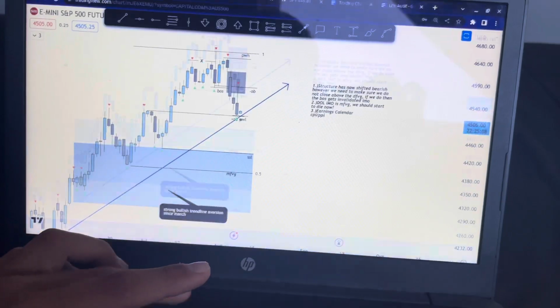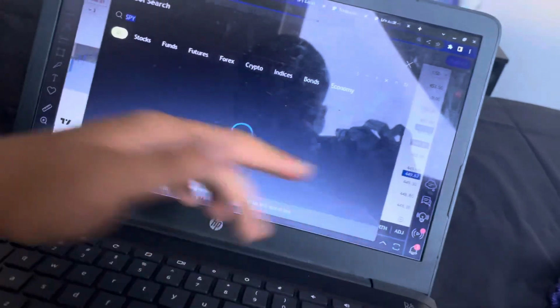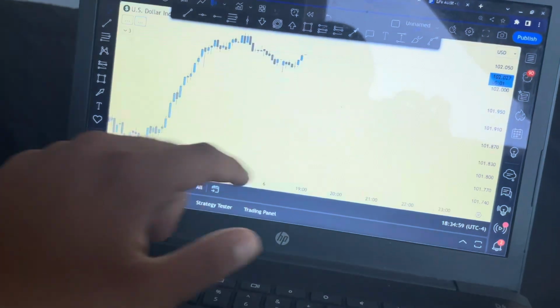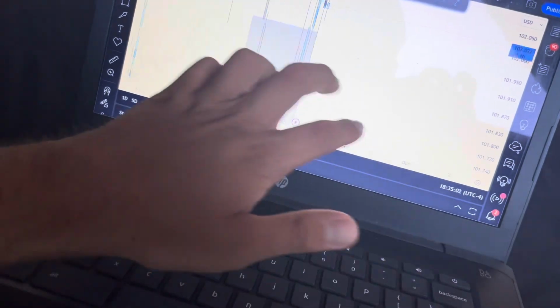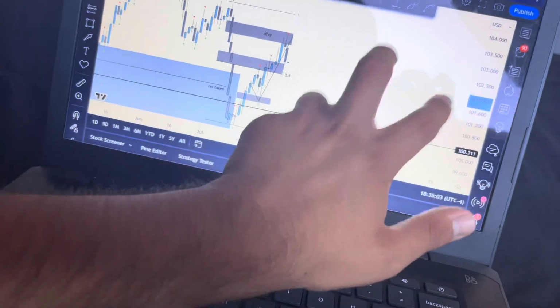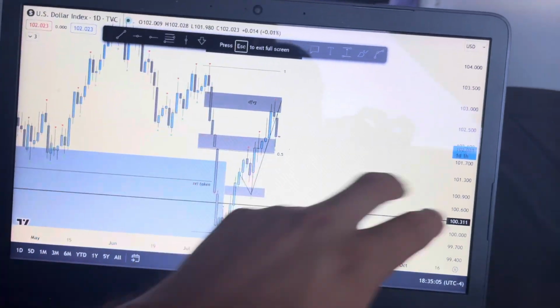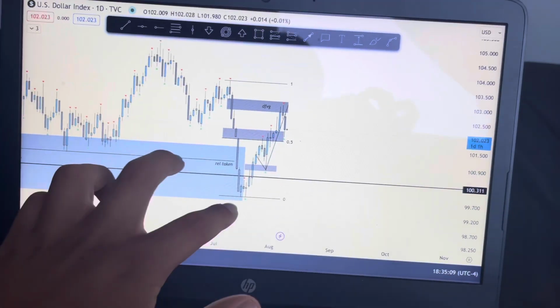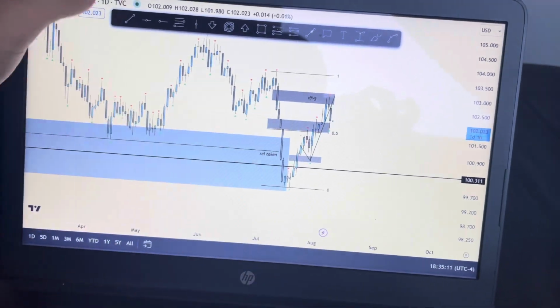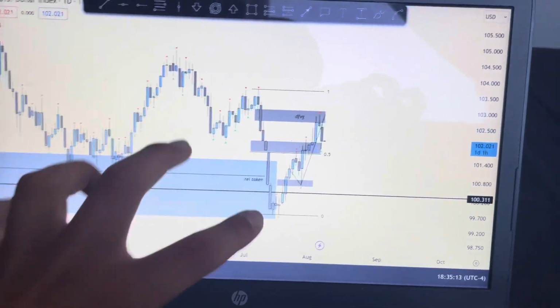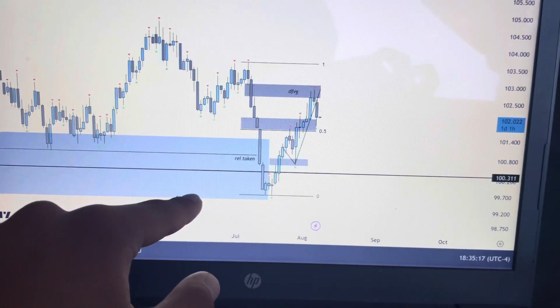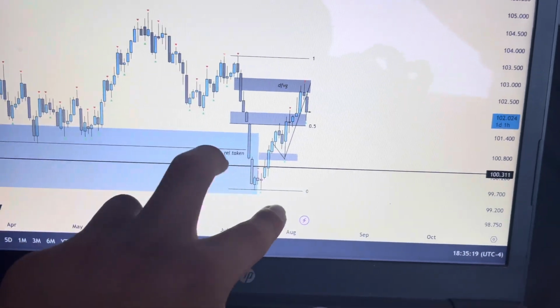Let's go ahead and look at DXY real quick. DXY has been doing everything I've been wanting it to do. It's just that the market is being heavily manipulated right now, which is another factor as to why it's been very hard to trade these types of market conditions, because the market's not doing what it's supposed to, right? According to news and stuff like that. As you guys can see, relative equal lows taken. This box right here is the monthly fair value gap, fully mitigated it. Then we had a market structure shift.